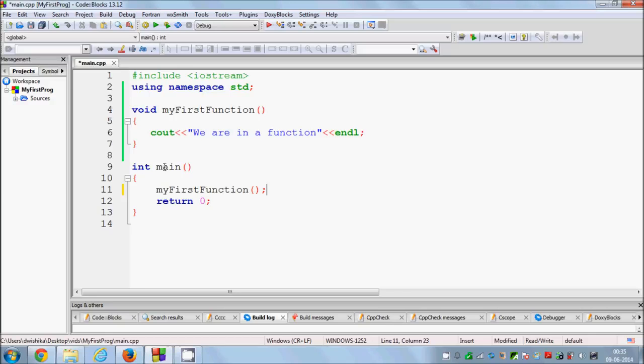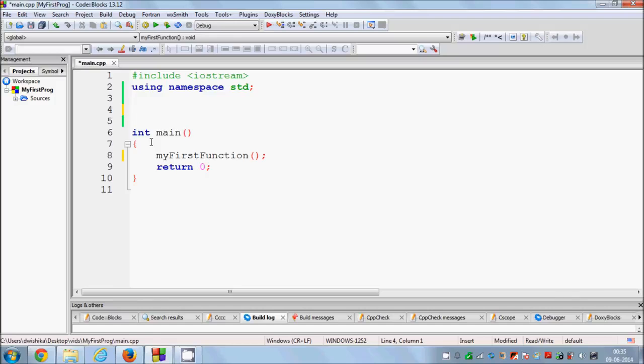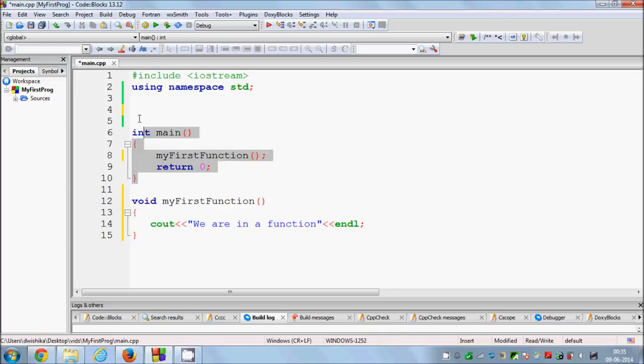Now, this is one kind of declaration or usage of a function. But there is another kind of declaration, where you give the function definition below the main function. Then when I compile or build my program, it will give me an error. Why? Because your program executes from top to bottom.